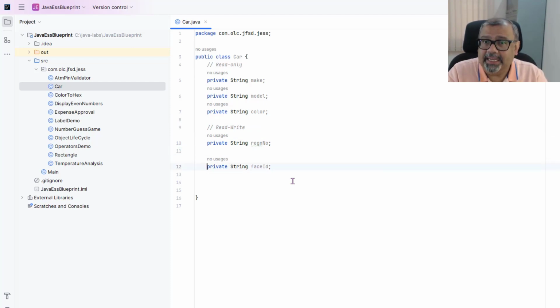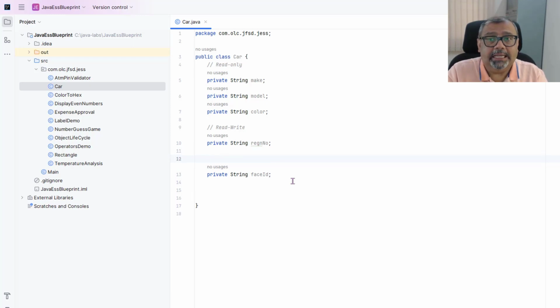Next, let us look at Face ID. So let us assume I have a modern car where it recognizes the Face ID and unlocks the door. And once it identifies that I'm out, it locks the car. So I'm just giving an example which will come in future. All cars might have Face ID, just like how you have your smartphones today having Face ID. Same thing could be present for your car as well. Or some passcode could be there also. So let's wait for some new technologies that come in with facial recognition. Let's assume that our car comes with a Face ID or a passcode or whatever you want to call it.